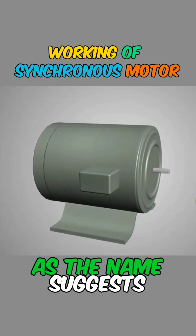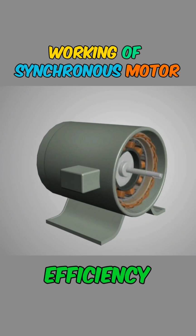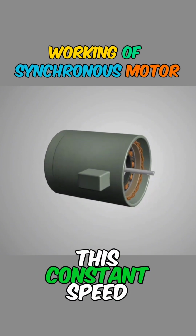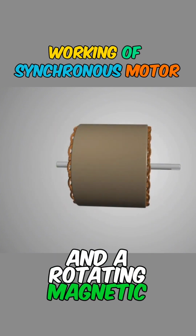Synchronous motors, as the name suggests, operate at a constant speed regardless of the load. They are known for their high efficiency and are mainly used in high-precision applications. This constant speed characteristic is achieved through the interaction of a constant magnetic field and a rotating magnetic field.